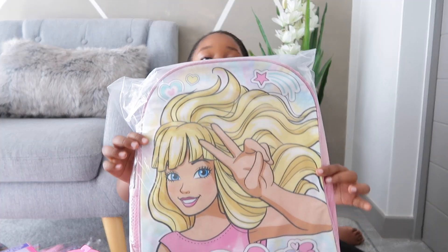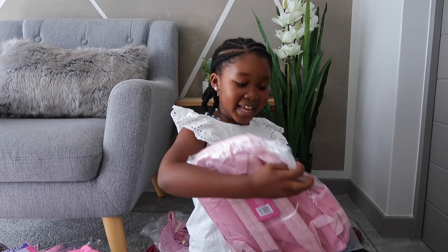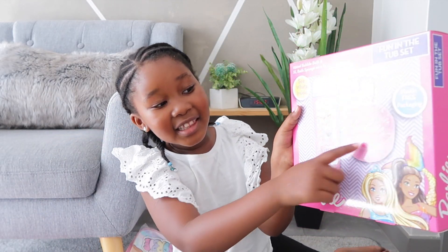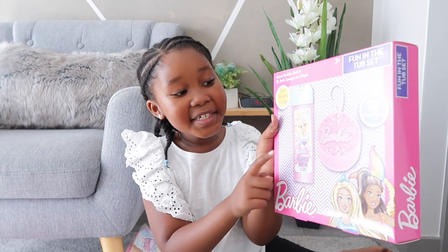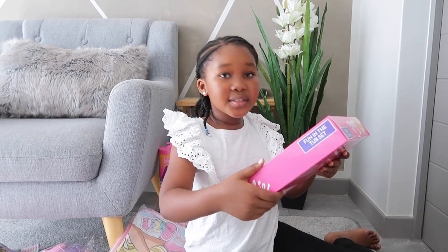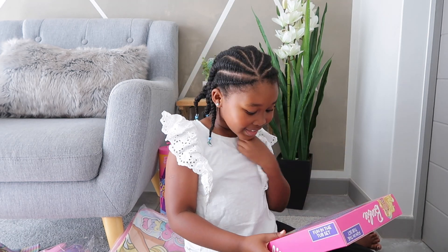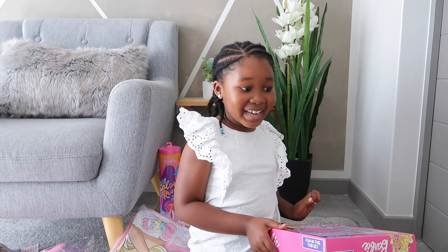Oh look, there's a Barbie and her friends. I love her hair so much. This is for Belle. This whole thing is for Belle. Like this little Barbie thing is a sponge and this is some kind of bubbles — it's bubble bath! Whenever I'm in the big bath, I can add my own bubbles. I wonder what it's going to look like.